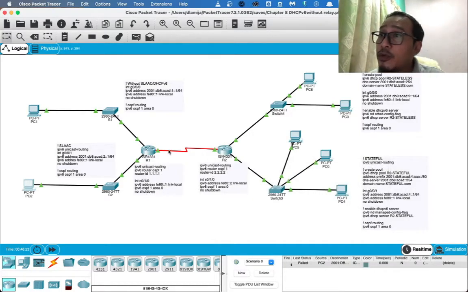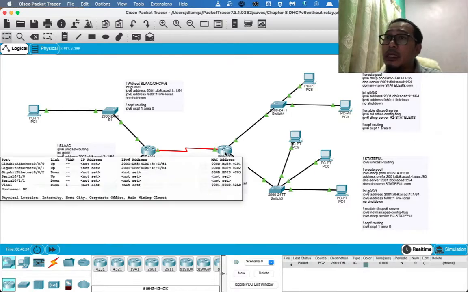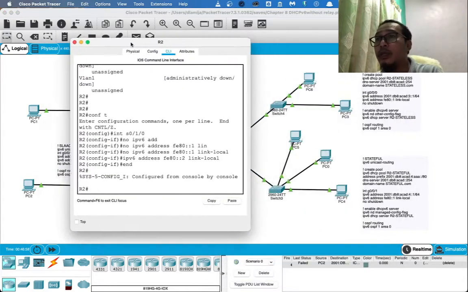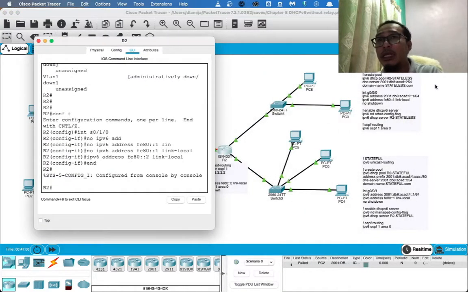So R1 doesn't know about that network. In order for R1 to know that network, R2 needs to advertise it into R1. How to make R2 advertise? In order to advertise their network on R2 into R1, R2 needs to enable dynamic routing.